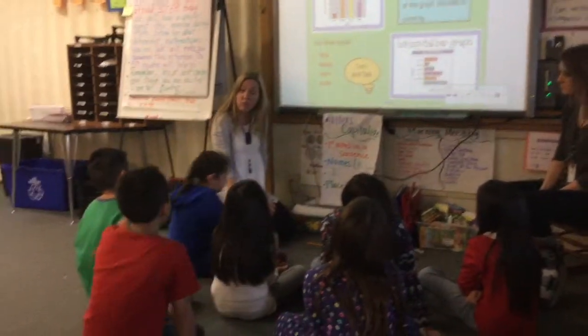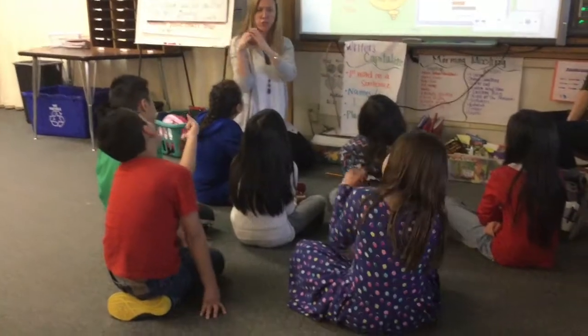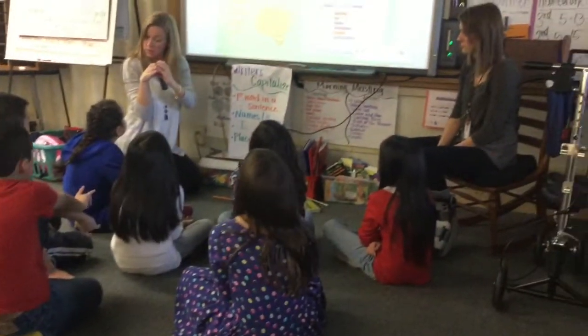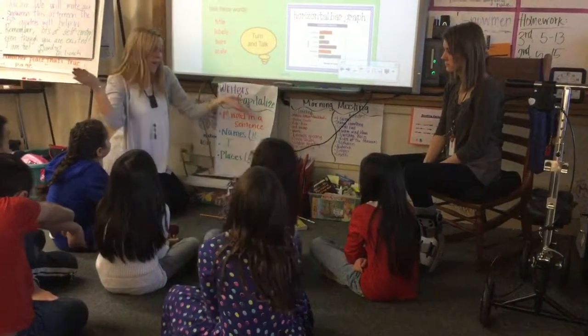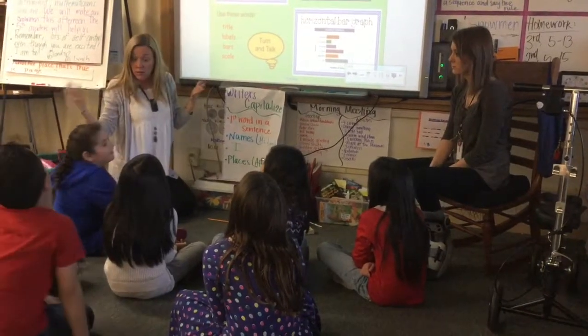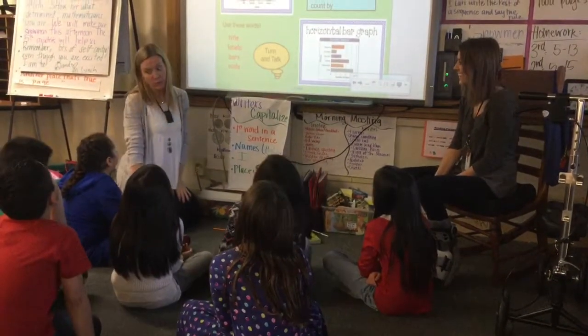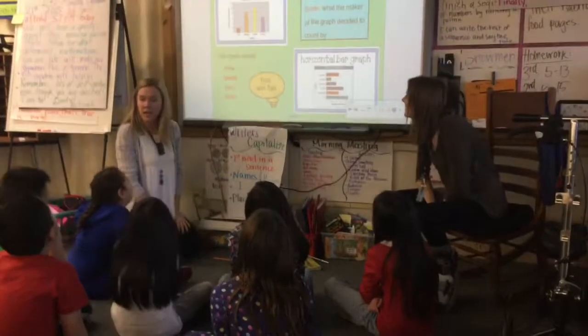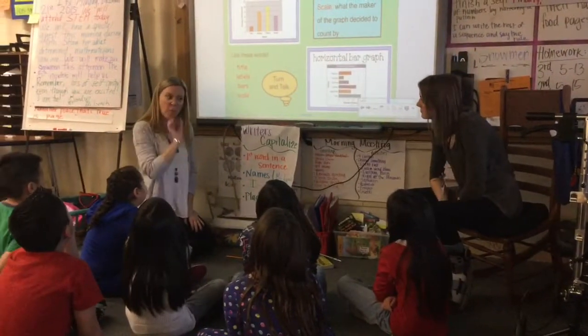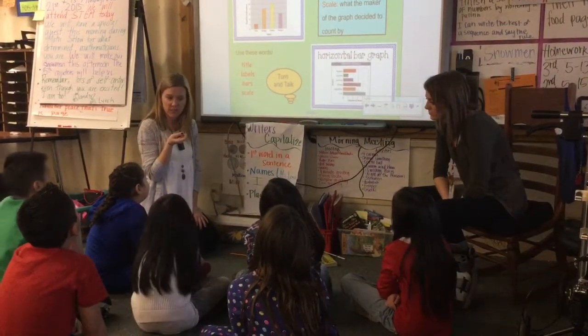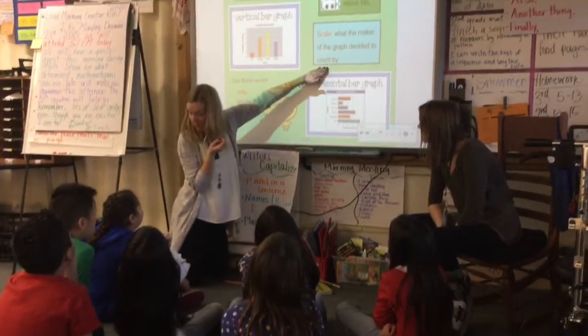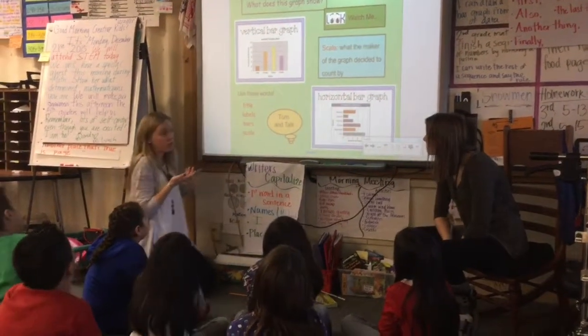On a pictograph, we remembered that sometimes those pictures aren't just worth one, right? Maybe 3 or 5, or maybe 100. That was the scale on a pictograph. The scale on a bar graph is a tiny bit different, but you still use it to count by and figure out how much the data is worth.